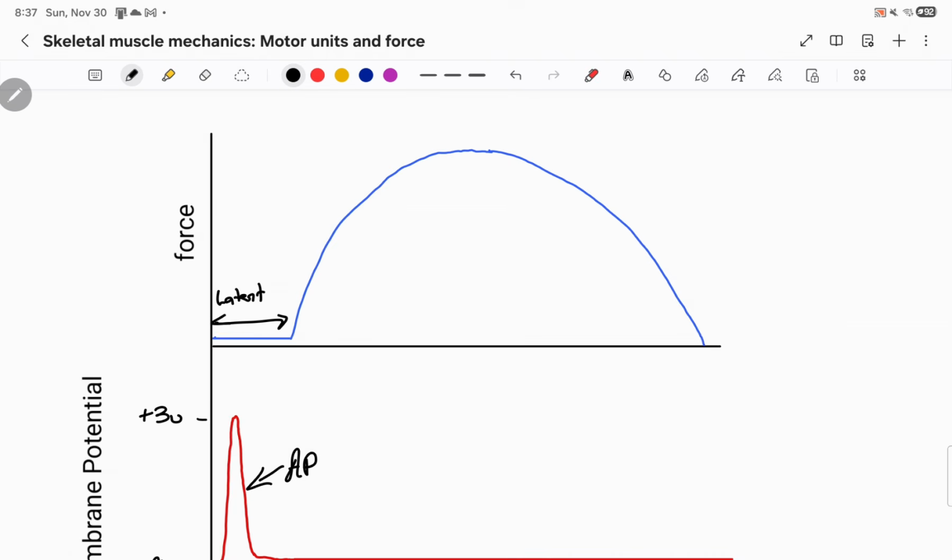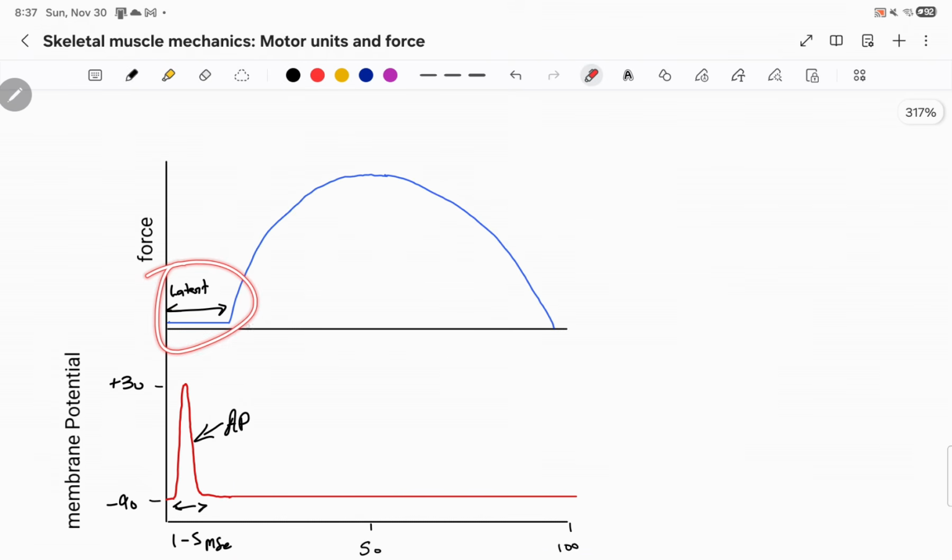And we said that the latent period is all of the events of the action potential starting at the sarcolemma and making its way down the T-tubules, activating the dihydropyridine and the ryanodine interactions, allowing for calcium to be released from the SR, calcium making its way and binding to troponin C, moving the tropomyosin, and finally, start of cross bridges. That's the latent period. That's how long it takes. It's about the same time as this, okay? I don't really have an exact time for it. I couldn't find an exact time, but it's about the same. Like, it's a little longer, as you can see, okay? So this is 1 millisecond. Maybe this is like 5, okay?